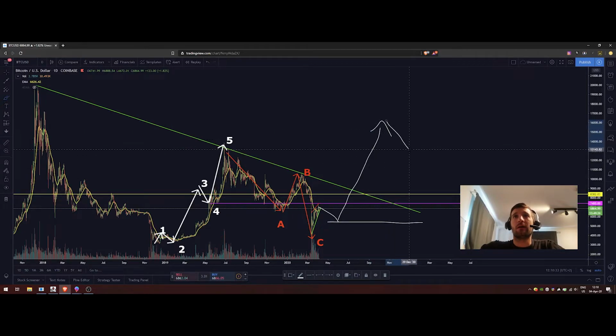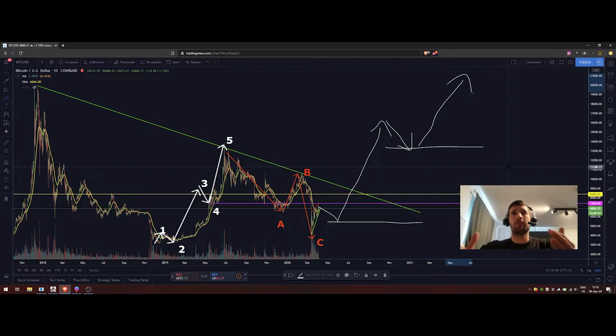After that, we are going into the fourth one to correct ourselves over here and then push on the way to the upside. Now, how big those steps will be, we don't know that. I'm just showing you over here what the steps should be by Elliott wave theory. So we need to observe the price, how deep the correction should be after this rising wedge formation. We cannot exceed this low over here if we want to see higher prices.